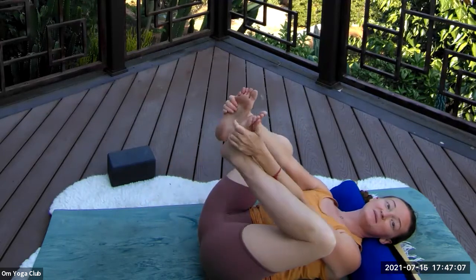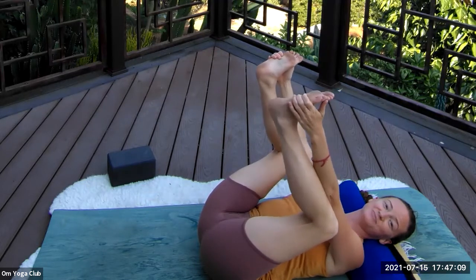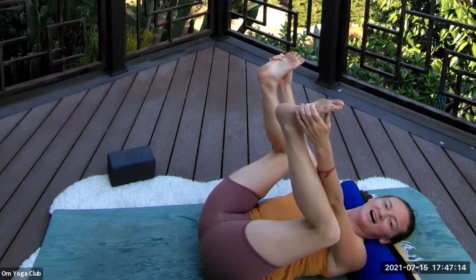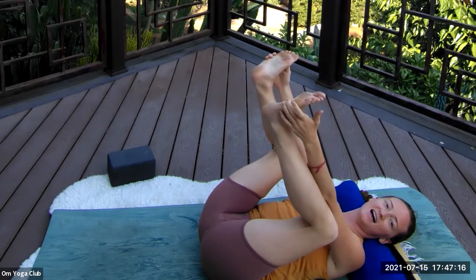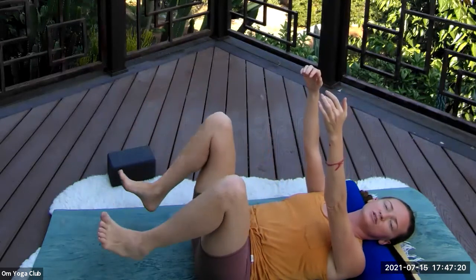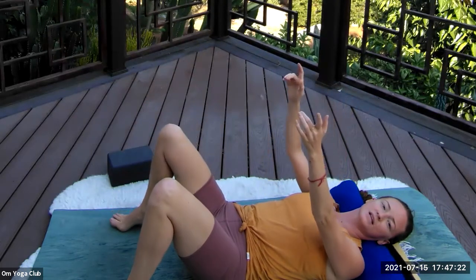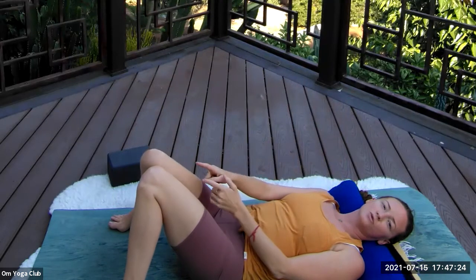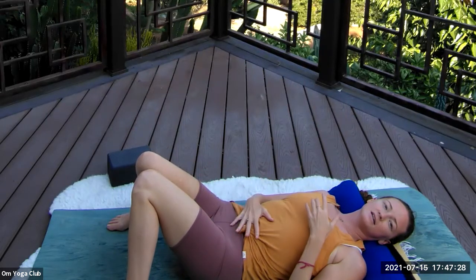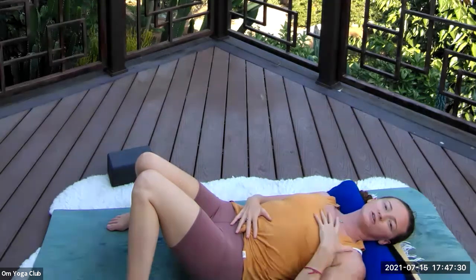Okay, let's take a deep cleansing breath together. Inhale. Open mouth, exhale. Let's begin to let the soles of the feet come down onto your mat. Let your knees come in toward each other to touch. And then we'll place a hand on our belly, a hand on our heart.